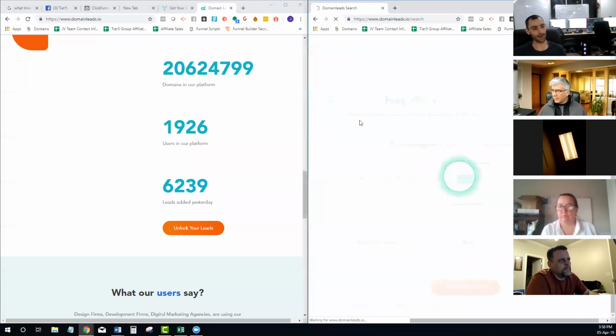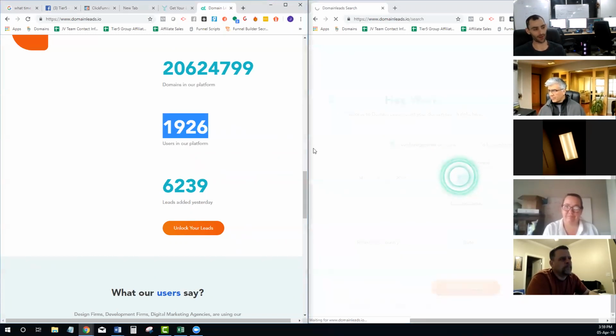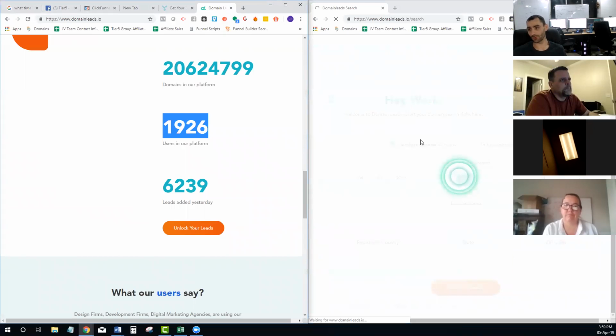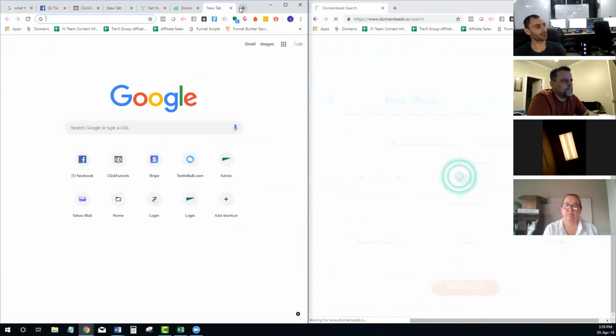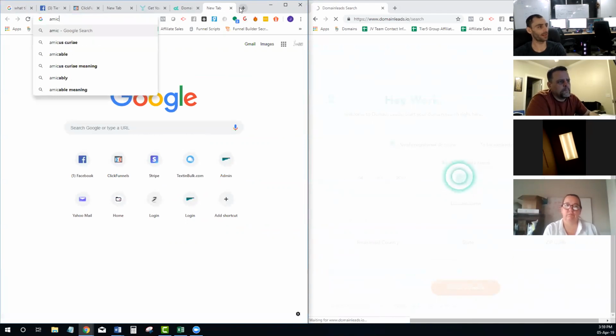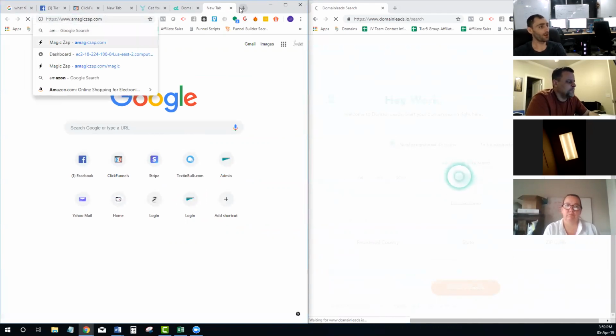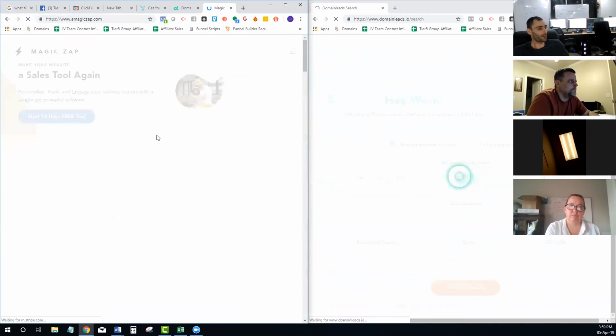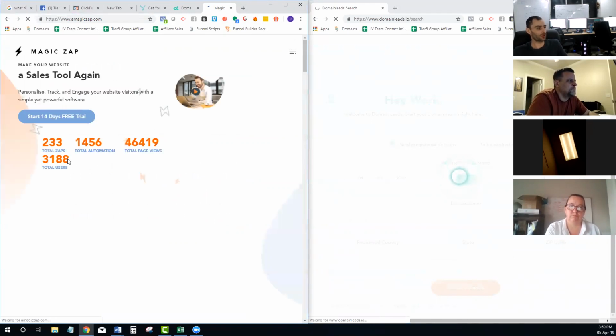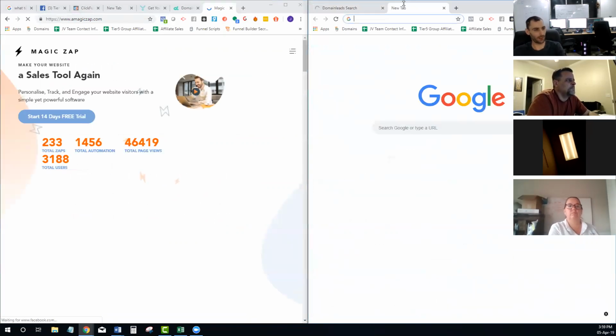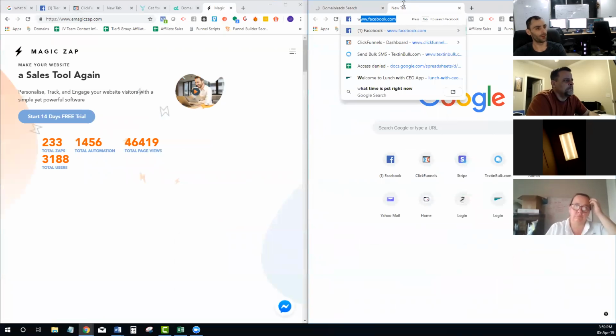So you can see them right there. This does take into account when users get deleted, so it will reflect that they're actually deleted. And Magic Zap has it right now, and I do want to do that inside the affiliate platform as well, show the same thing. This shows, and you can also see if it updates in real time.